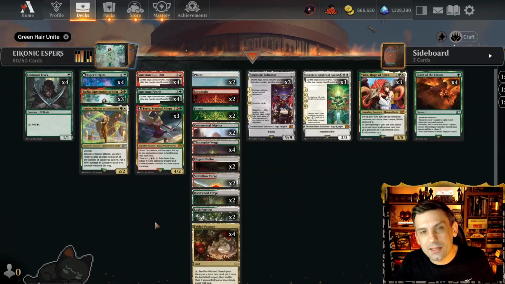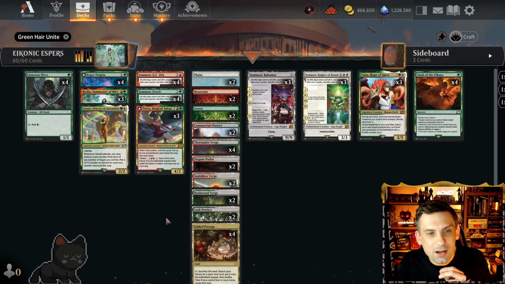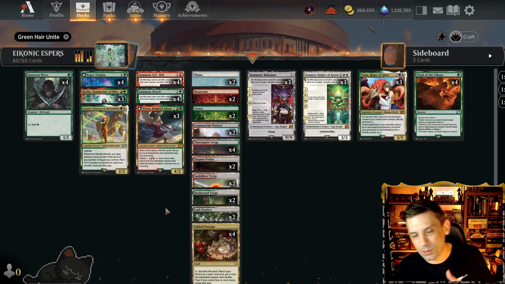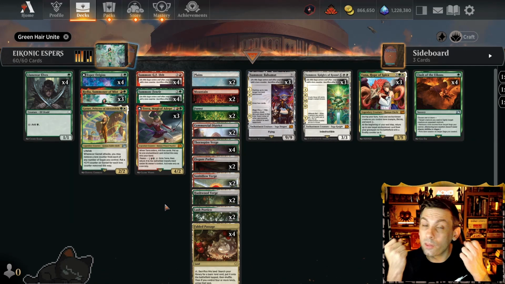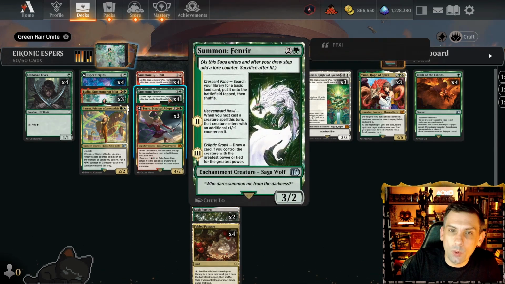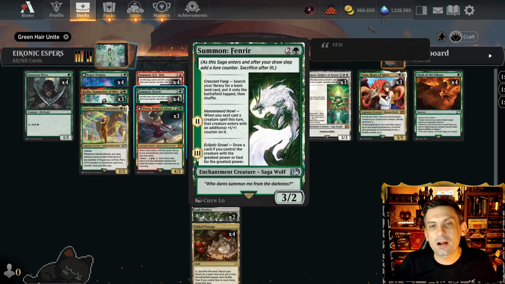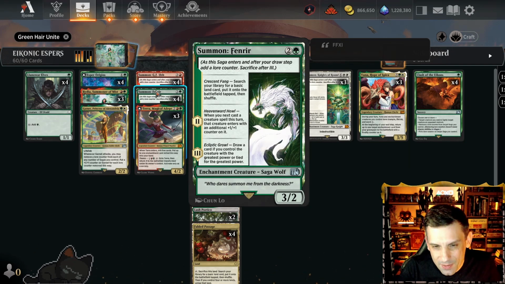So she's really, really good. But we have some other summons, some other saga creatures that we're using as we're curving out, which end up being the glue that really just sticks this deck together. The first most important one is Summon Fenrir, a 3/2 enchantment creature saga wolf for 1 green and 2. It immediately triggers Crescent Fang when you play it. Search your library for a basic land card, put it onto the battlefield tapped, and then shuffle.